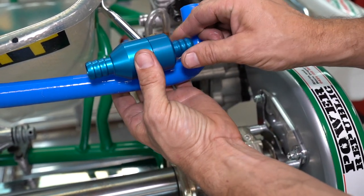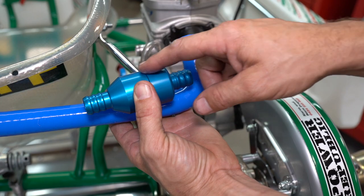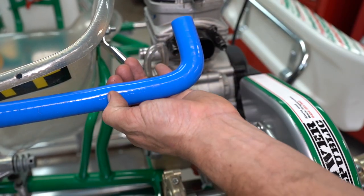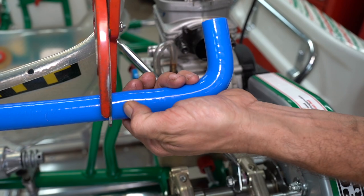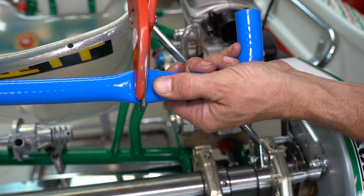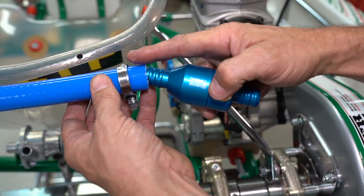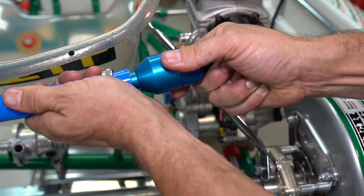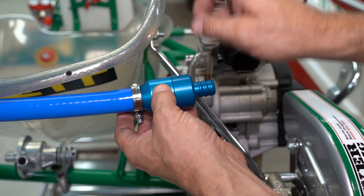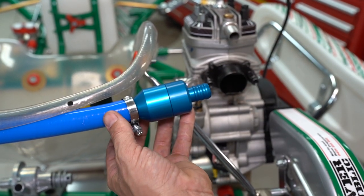Then we can grab the thermostat and mount it over here with the arrow going towards the radiator. I'm going to mount it on this orientation so that if we're running a water temperature sensor — if we're not using the one in the head of the engine — we can use the one out of this housing here. Angle it down past the seat so it can go back to your data logger. Hold the hose just here, then cut it with scissors. Put the hose clamp on first, then the thermostat housing, remembering to put the arrow going towards the radiator. Mount it so the water temperature sensor is going down, not up, because if it's going up there's a good chance the driver's going to knock it with an elbow and damage it — sensors are pretty fragile.